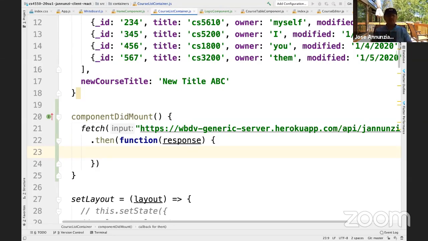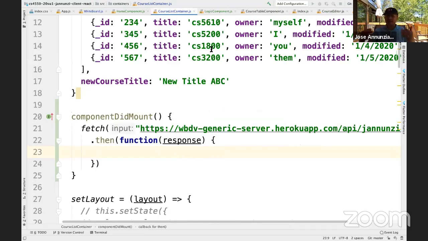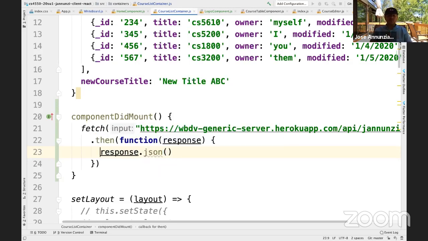Instead, we know that we're expecting the data coming back from the server to be embedded inside the body of the response. So we need to parse it using the JSON function, and that's what we're going to return.